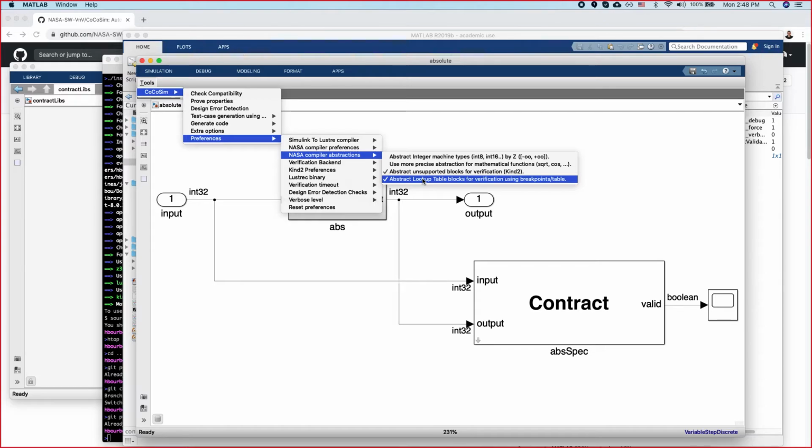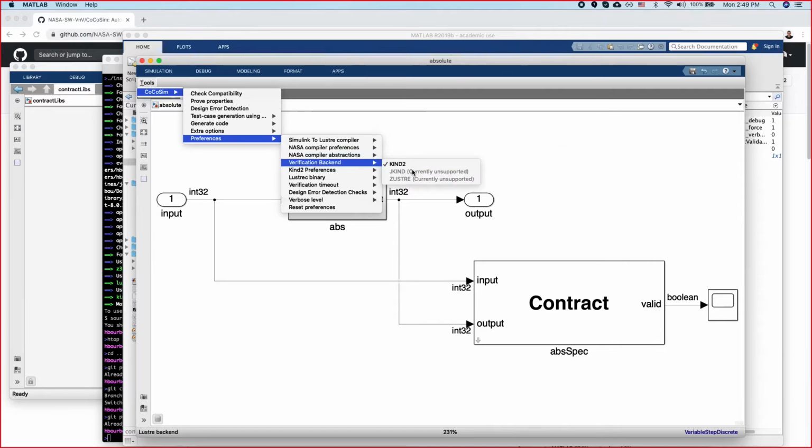So it's very important for the user to understand what's happening here, because most of the time I get issues on GitHub asking why they are getting this counterexample. And I tell them, yeah, your model contains cosine, and that's what happened. Or your model contains another such block, and that's what happened. It's abstracted, and while abstracting that block, we lost information, and we found a counterexample based on the abstraction, not the precise implementation. And that's very important to keep in mind.